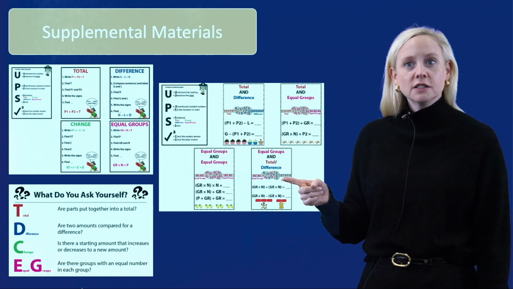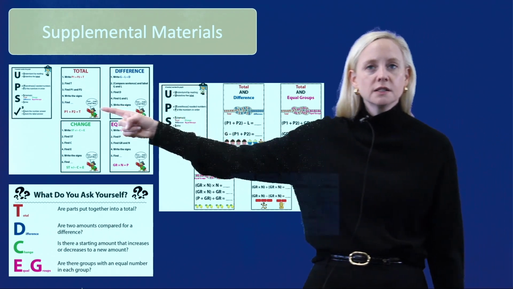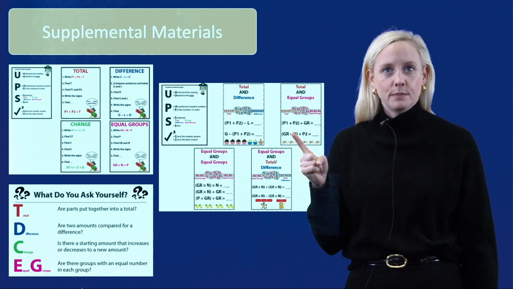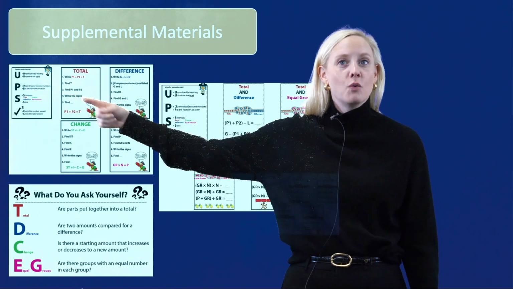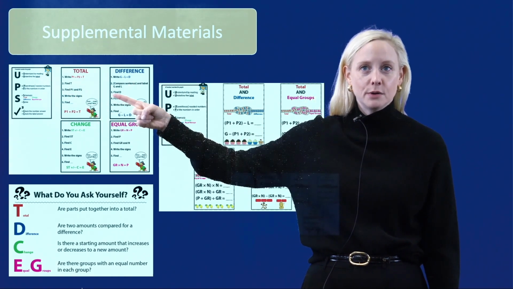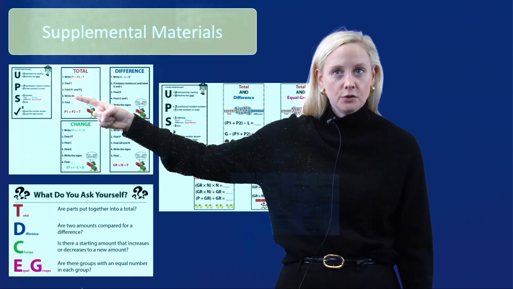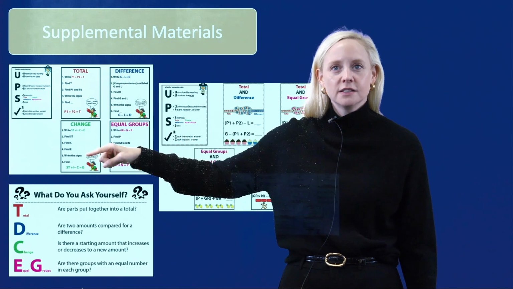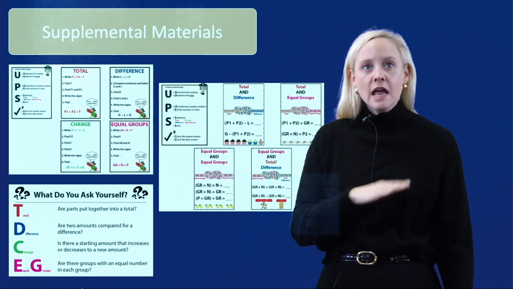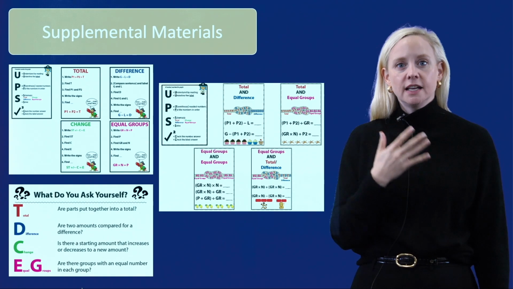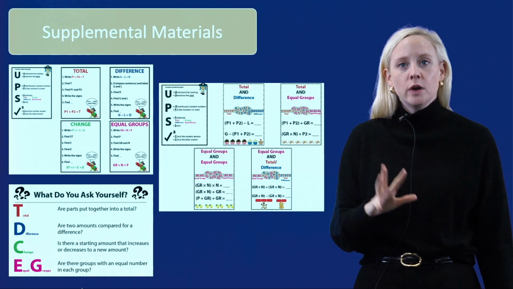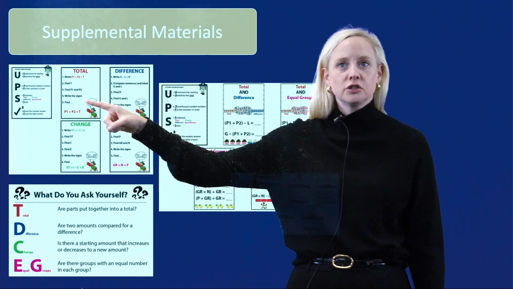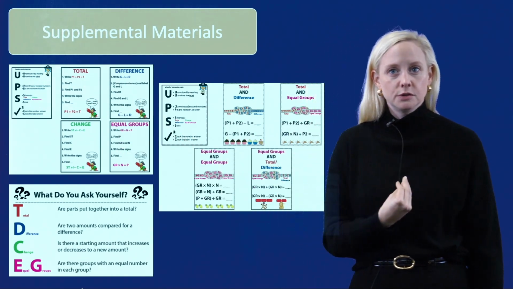So then we also have our posters. So these are our single-step word problem posters, and these are our multi-step word problem posters. We have 4 different versions of the single-step posters. One when we're introducing total, then we have one that has total and difference, one that has total, difference, change, and then one with all four. And these, as students are advancing and learning additional schemas, we are meant to advance the mat so that it is only including pictures of the schemas that have been introduced.